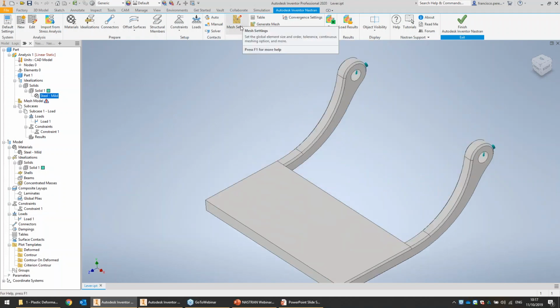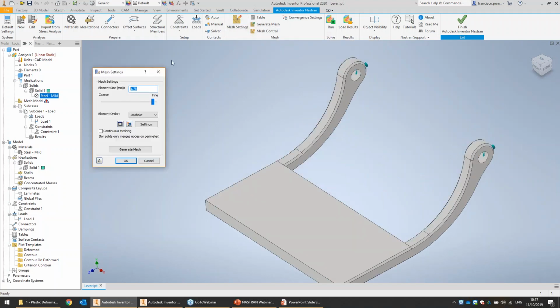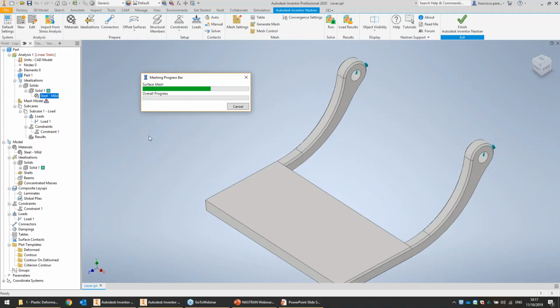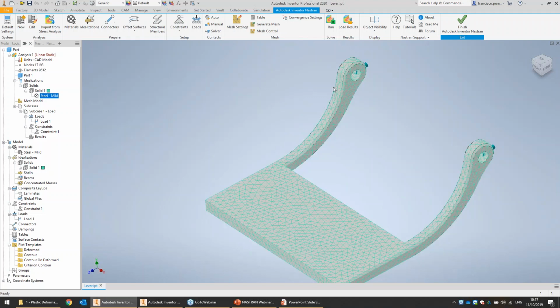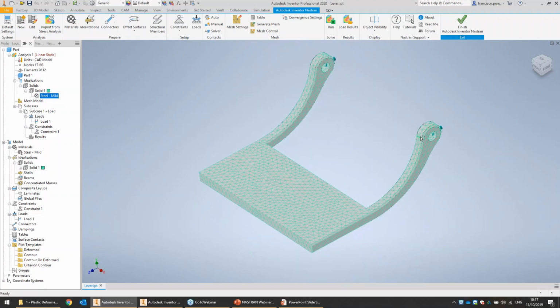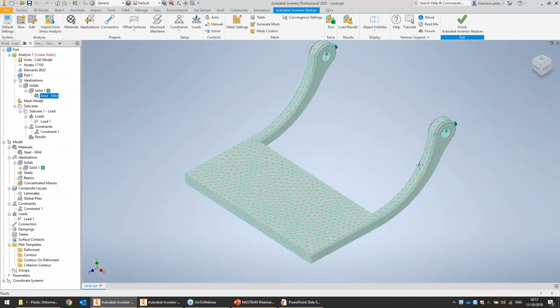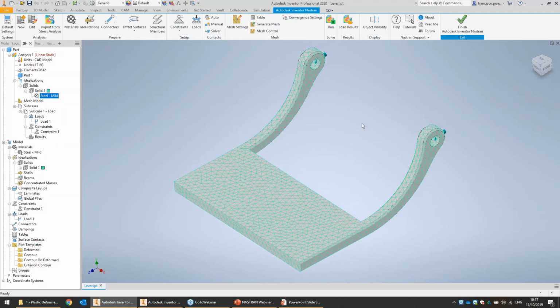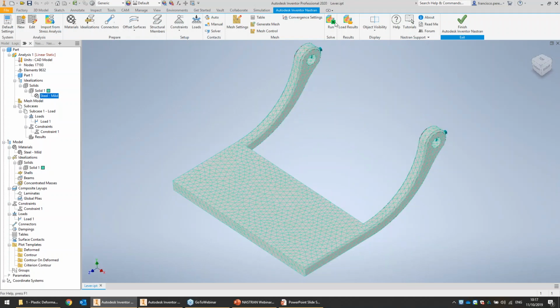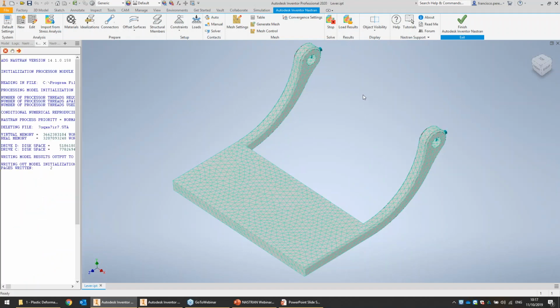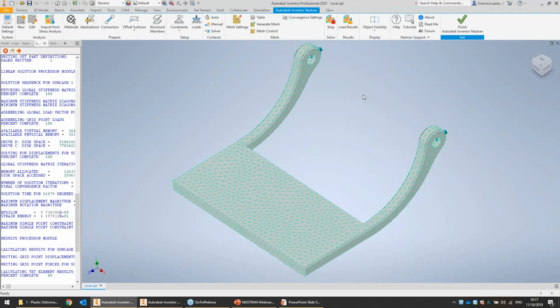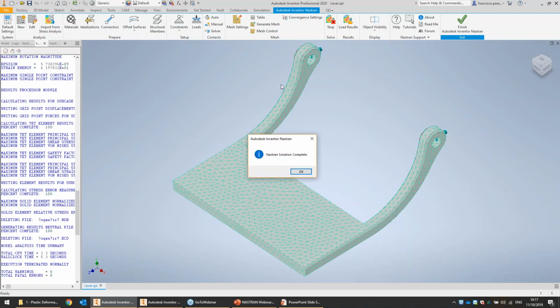Okay, so next we'll come along and we'll do a mesh. So I'll come to mesh settings. I'm happy with an element size of 0.75. Here we go, and generate the mesh. Now, if I was performing this calculation for a proper job, I would use a much finer mesh. But because of the nature of nonlinear calculations, the finer the mesh you have, the exponentially more computation time you need. And so for brevity, we're going to be using this potato mesh. So let's go ahead and run the analysis. This is just a linear static for the moment. Now, linear static is very quick to calculate, so it still has its use.